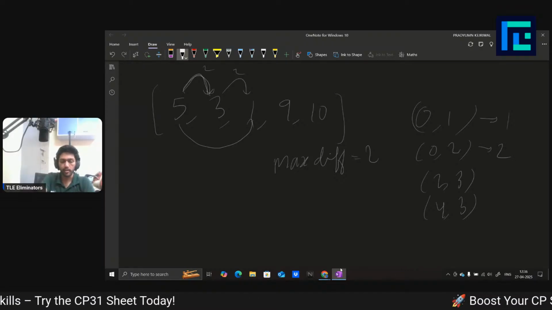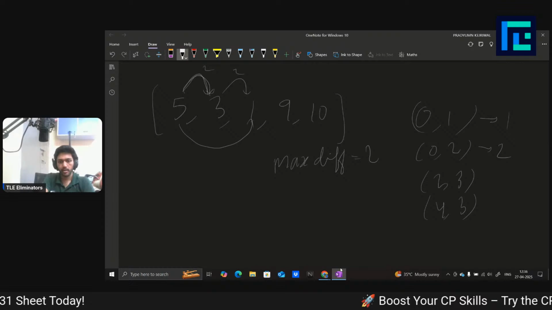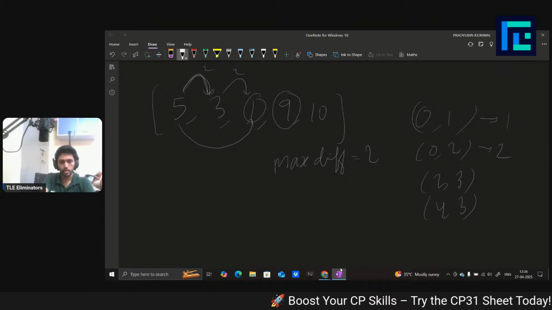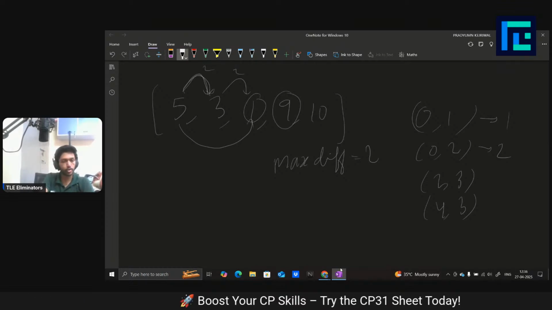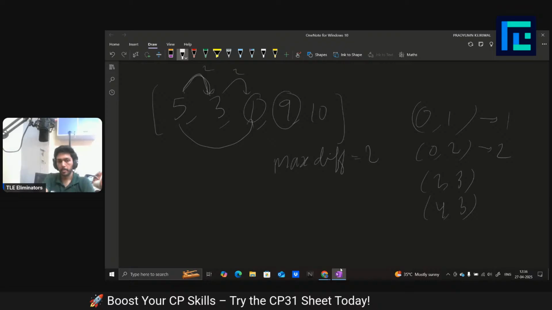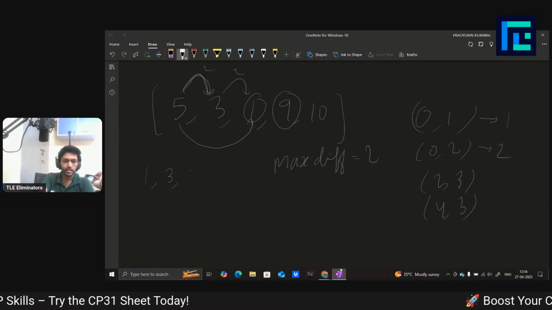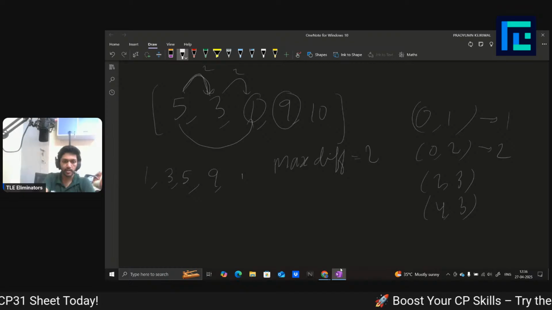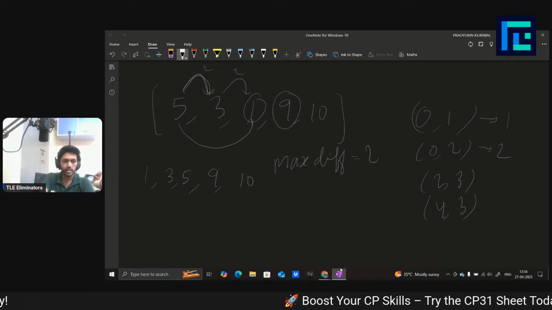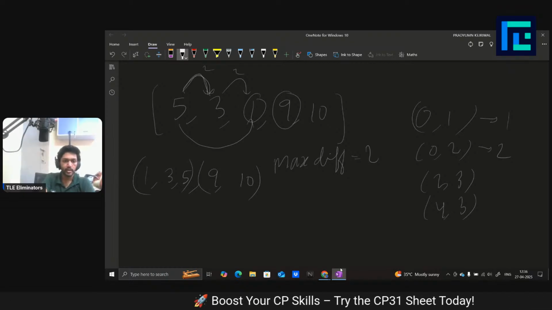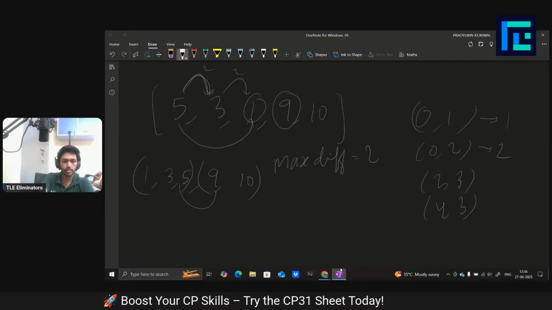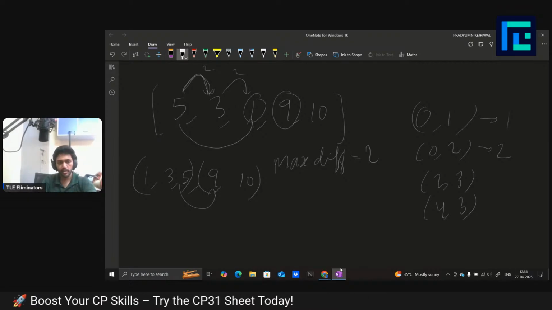Then 2 to 3. You cannot go from here to here, because we have 1 3 and 5, and then we have 9 and 10. So this is one component and this is another component. You can never go from this to this, because the difference is 4, too much.